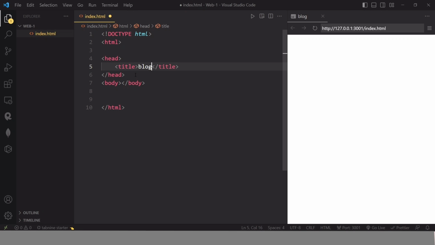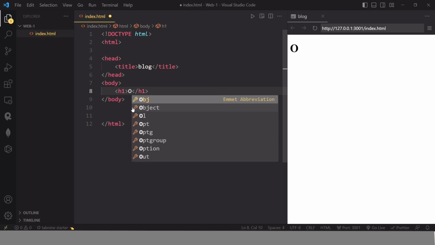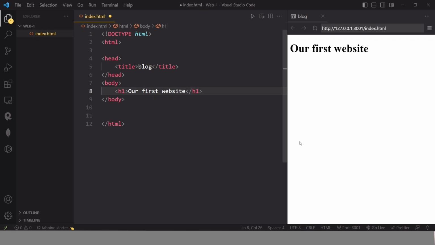So now in the head we are just going to use title, and now the body, and the body is actually for all the elements that will be visible on the page. So all the elements that we see here in the browser will always be inside of the body element. And just to show it to you, instead of leaving it empty, let me put some code here. Now I am using the heading element, h1, that we used previously, like this. And here I am writing the content of our heading element, our first heading. Alright, this is what our heading element looks like in the browser.